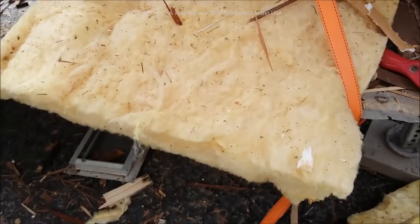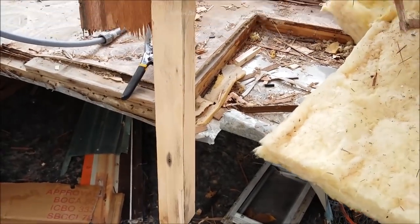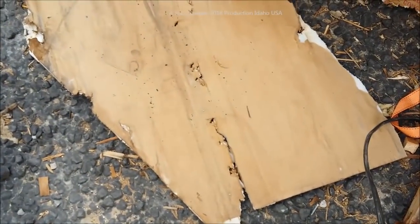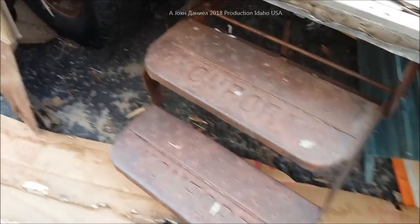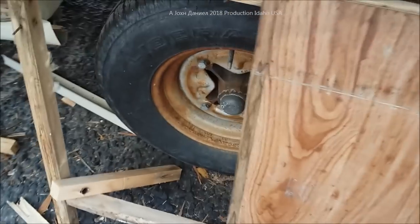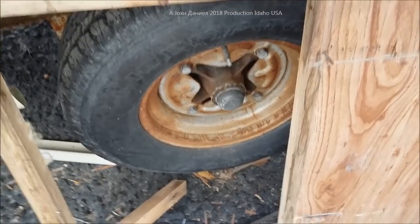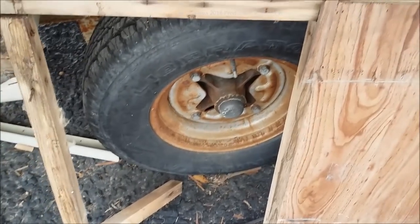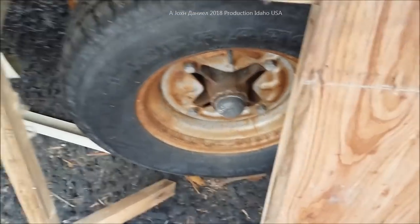So the ceiling was 3" insulation, and the rest of it was a full 2" bat with this 1/4" foam board on the outsides of it. Now it's a big fifth wheel with a pair of 6,000-pound axles on it. So there they are. Now these are the Dexter axles, and here in just a second I'm going to show you what we're going to be using from a Chinook with 6,000-pound axles on it also, to make this into 6 lug. Now the limit of 6 lug is 6,000 pounds. You have to go to 8 lug for everything above that.